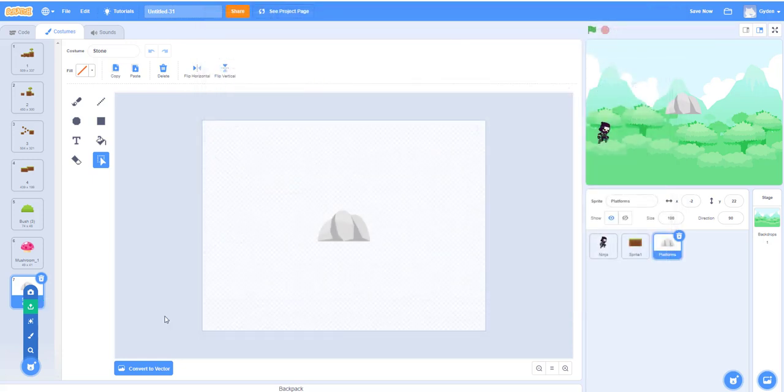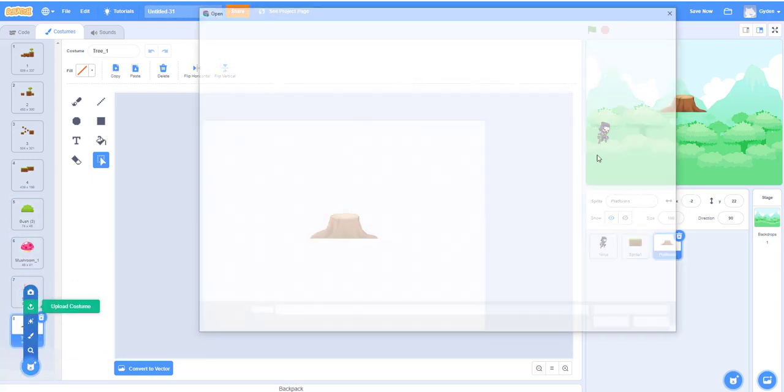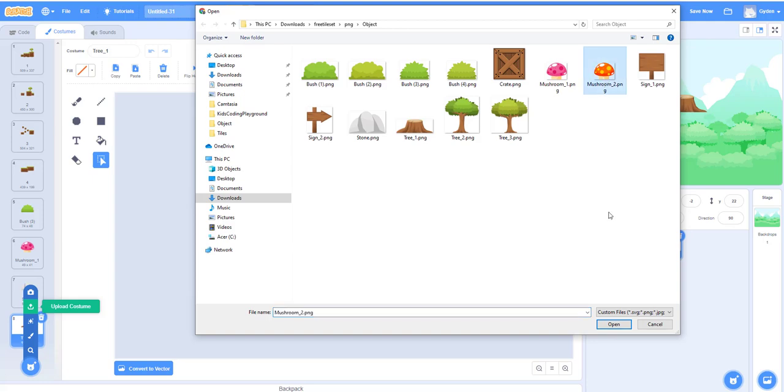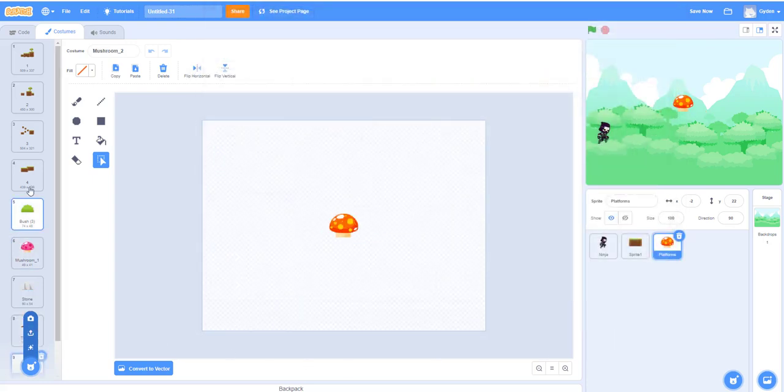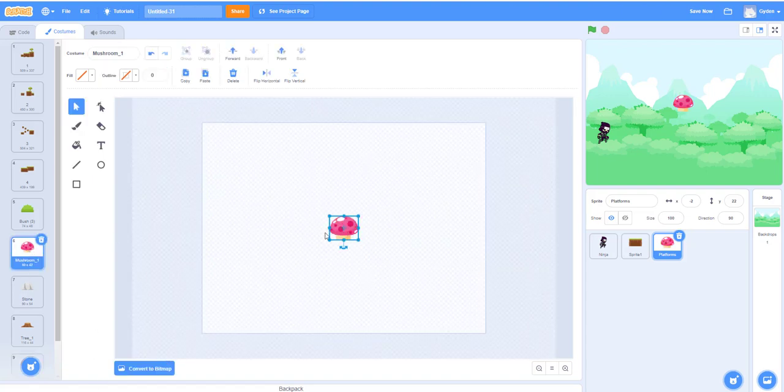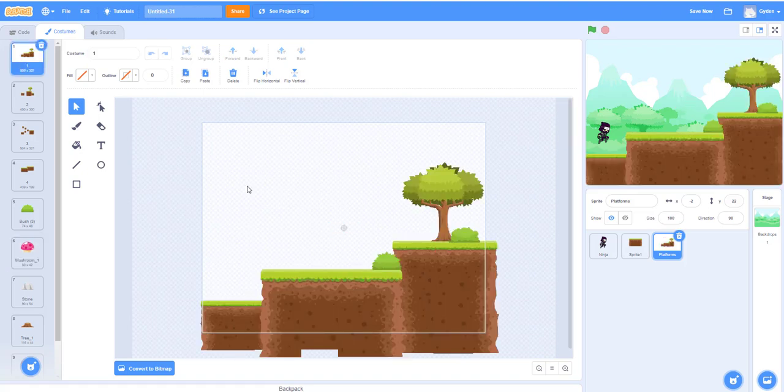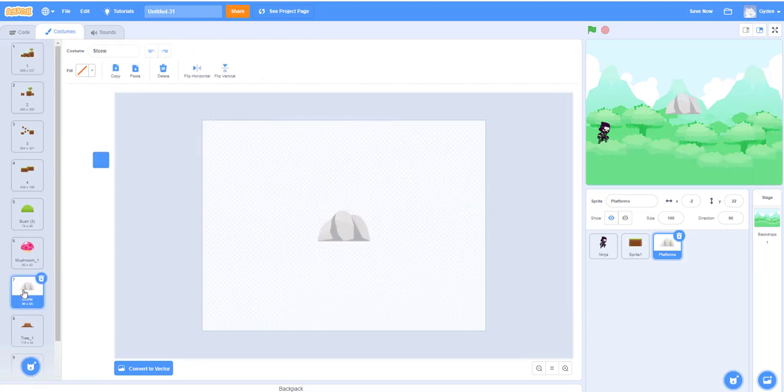Okay, so I got some mushroom and then the tree stump. Okay, so we have a bunch of little things that we could add to our stuff. So let's get the mushroom, copy it, go back to our first stage. We'll kind of make this small mushroom here. Doesn't matter where you put it, so where everything looks nice.